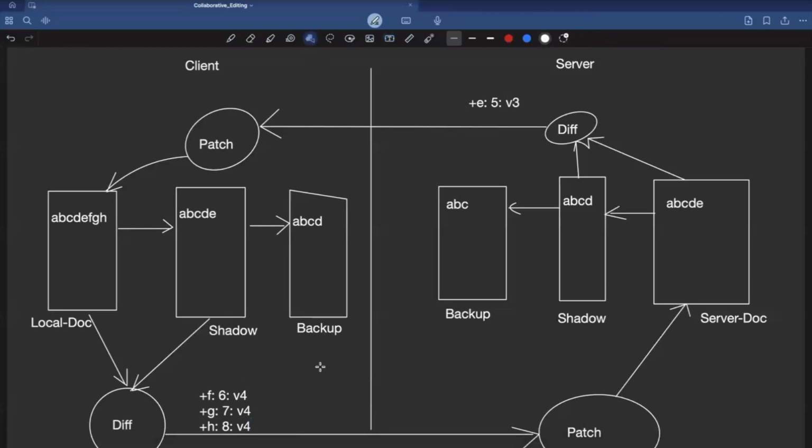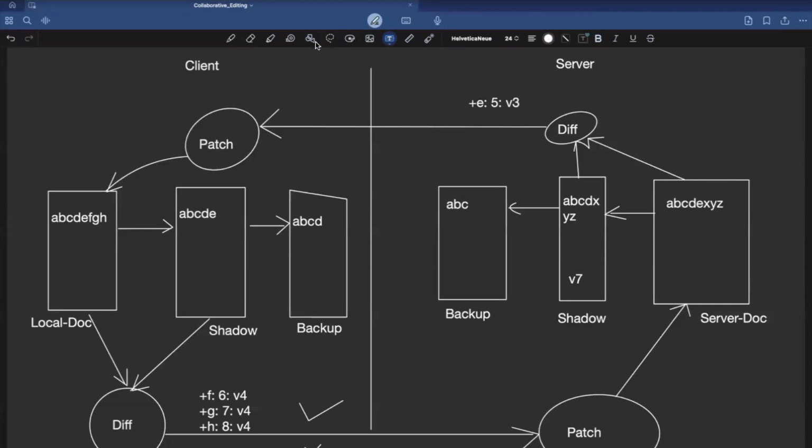Let's consider that the diff does not go through, it gets dropped. And in the meantime, there's another client that has updated the document as XYZ, right? When this request to add goes through, then the server will say that, hey, I am no longer at version 4. Let's assume the server is at version 7 now after the update to add XYZ. So it will say that, hey, I'm no longer at version 4. You need to update your local document.